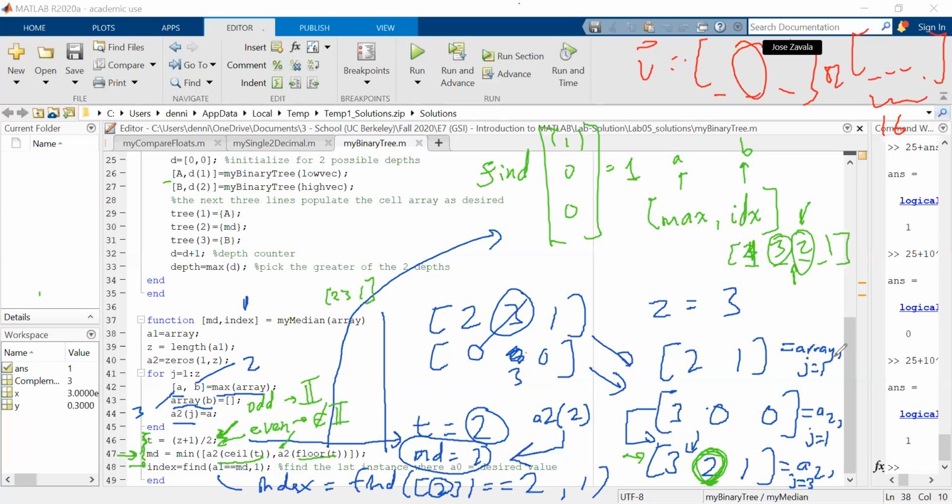I would also plug in numbers for simple scenarios. So I would look at v with dimension of 3, like this: 1, 2, 3. I want the index 2.